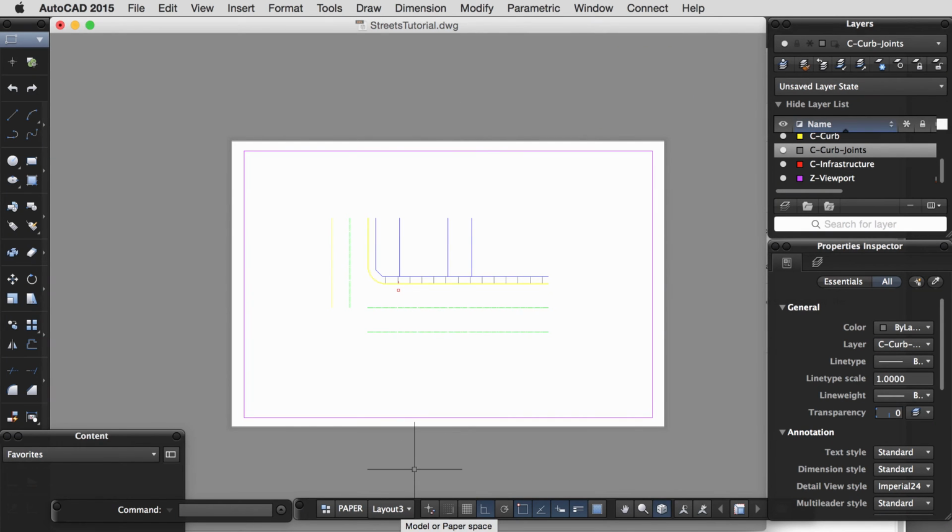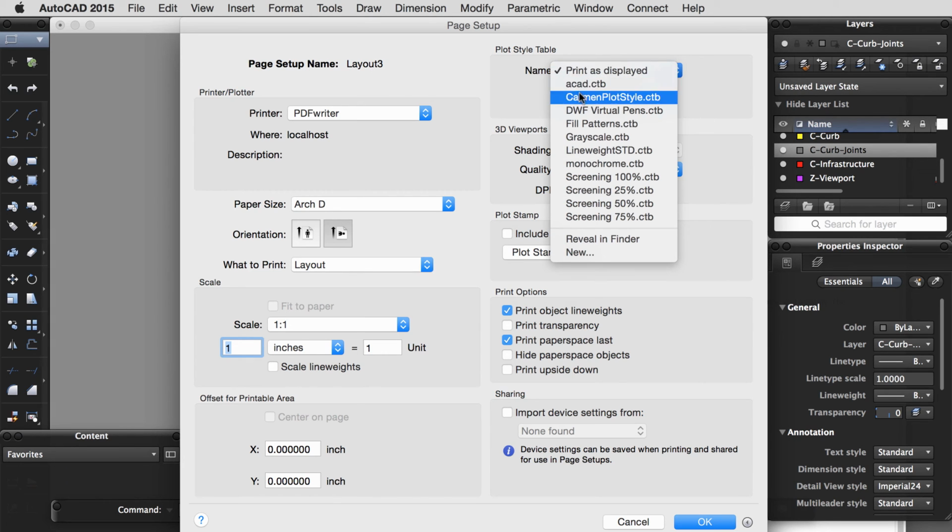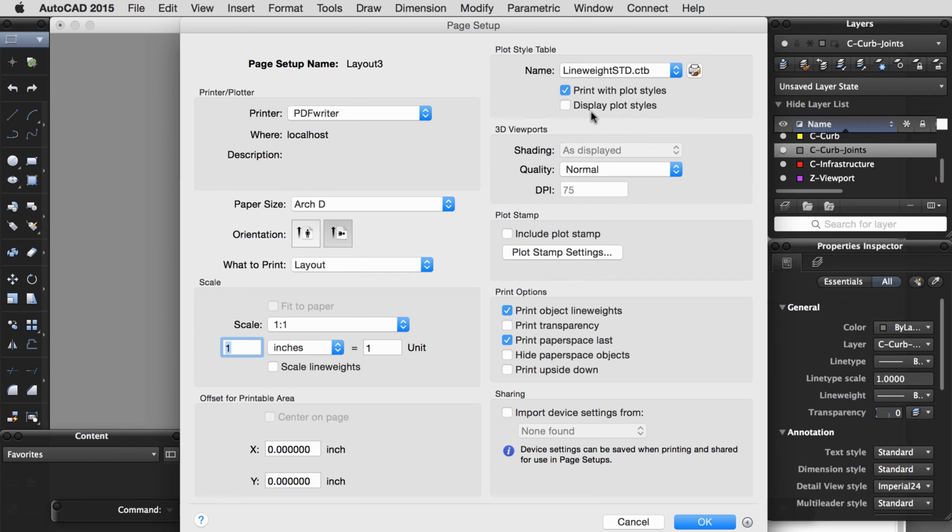Then in Layout 3, I want to visit my page setup again. So I'm going to start typing page setup, edit, which will bring me back to this box. Make sure you're using a PDF printer. You might need to download one, a free one. And then over here in my plot styles, I want to change this so that I'm using Line Weights Standard CTB. And I want to print with my plot styles and say OK.